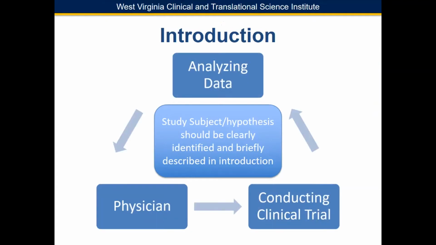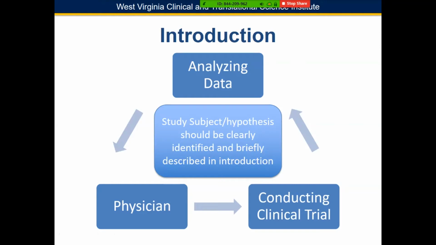With that, I want to start down here with the physician. The physician comes up with what their clinical trial is. They're going to write the details on how we're going to conduct the clinical trial in their protocol. Then the next step you need to think about is analyzing that data, right? Once again, making sure you have a statistician to help you out. If you don't have a statistician on your team, the WVCTSI has statisticians. Please feel free to reach out to us.